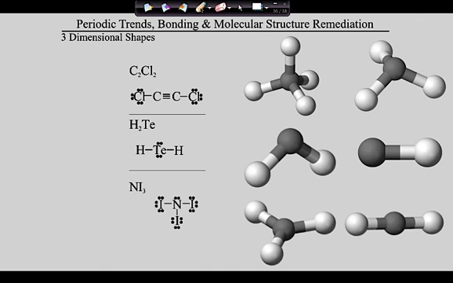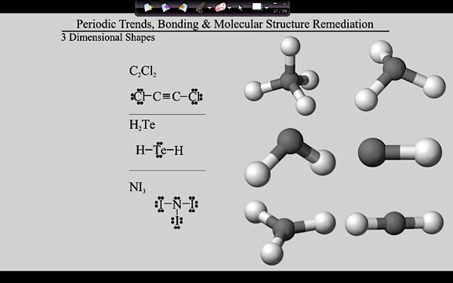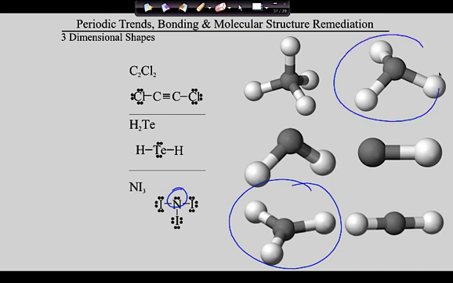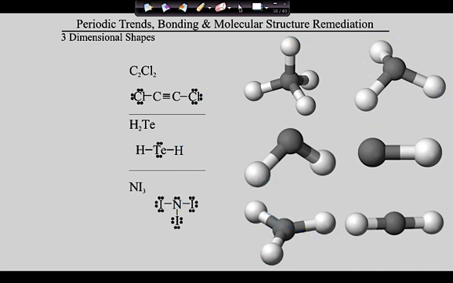Then finally wrapping this up, in the bottom we've got 1, 2, 3 bonds, which would mean it's either top right or bottom left. But again, as you're figuring out, this guy has got unbonded electrons. Unbonded electrons make this bendy. And so if we look down here at our bottom left-hand guy, that's not bendy, that's flat. So that's not our guy. The one in the upper right-hand corner is bendy, meaning that that would be 3 bonds and bendy, and that's what this guy would look like. So those are the things that you need to be able to do to be ready for the remediation test.